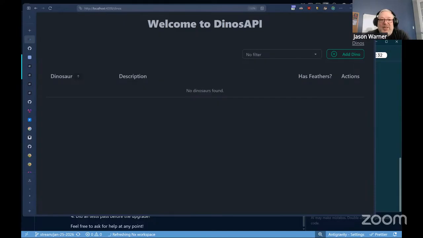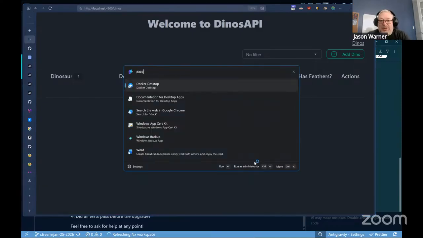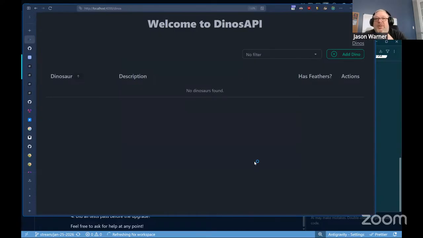So we're in the era of LLMs and AI and agents and all of this stuff. And there are, oh, is this not working? Oh, you know why it's not working? Let's get my Docker container going. So while we wait for Docker to come up, I want to show you guys the application that we're working with first.